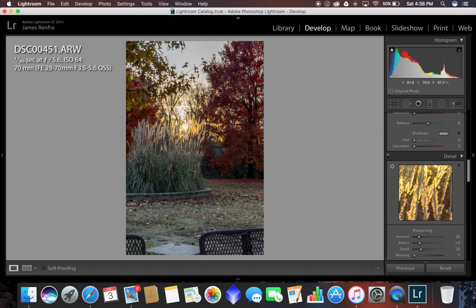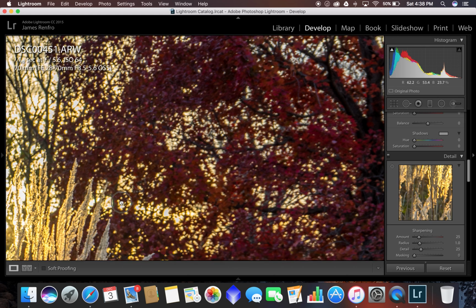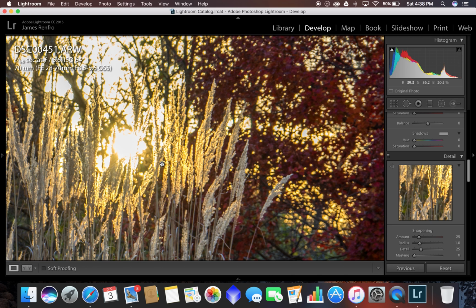So let me find where my focus point was. Now this, again, was a very quick shot that I didn't actually intend to do anything with. But it turned out actually pretty nice. So let's find where my focus point was, which was somewhere right in here. I was using open aperture, so that makes some of my background actually look a little blurry or soft, and that's just because my focus was actually up here on this grass.